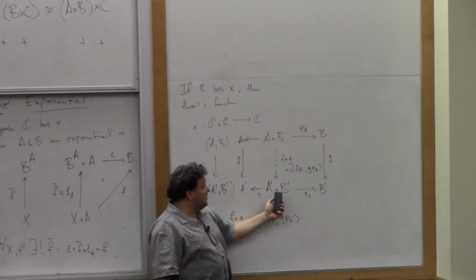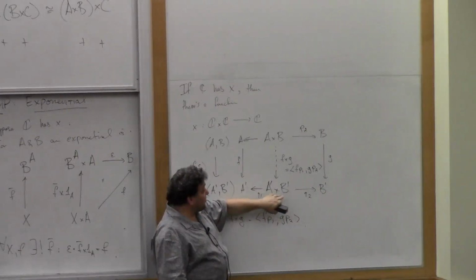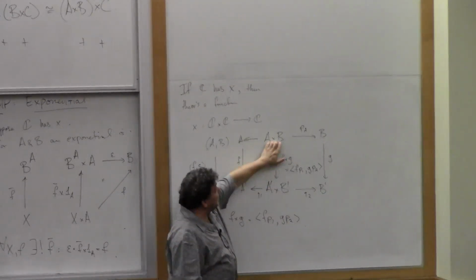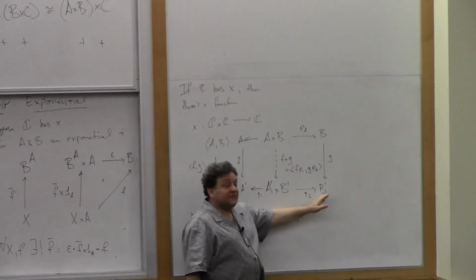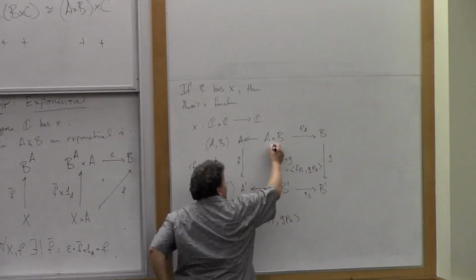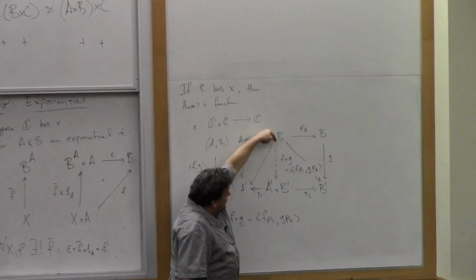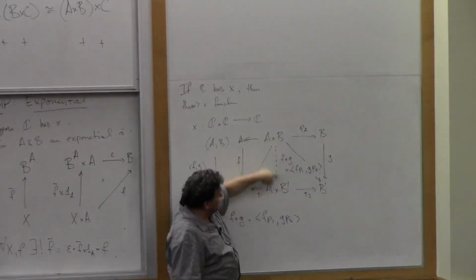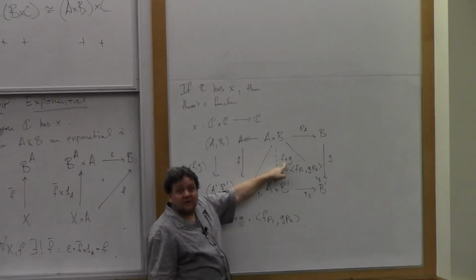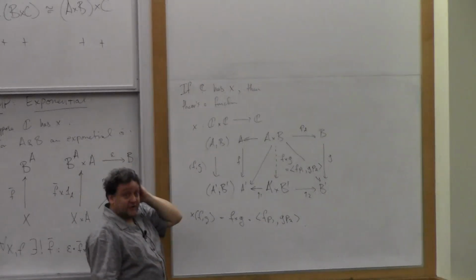So I use the universal property to determine a map going from here to here. The universal property of this one says, given any object and any maps into A prime and B prime, so what are my maps? Well, they're these composites. Take those two composites. That gives me maps like that. Then there exists a map right here making the two triangles commute. That map that exists by the fact that this is a product, I name F cross G. So that's the specification, just in terms of the product structure.